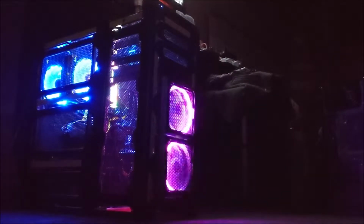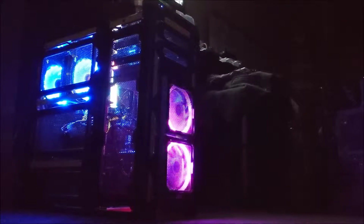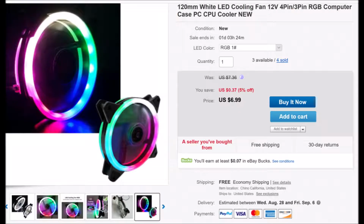And then finally, the front fans, aren't they fancy dancy? Believe it or not, those are just $7 generic RGB fans that I bought. There is no external controller on those. There is no software through the motherboard or anything. I bought those, took a chance on them, thinking that there might be an internal controller, even though it didn't specify that they had one. And I'll be damned, I plug the things in and there they go. They go through their routine, so clearly there is an internal controller on these 2 fans. And they're pretty cool. So they're only $7 a pop, and I couldn't be more happy with them.